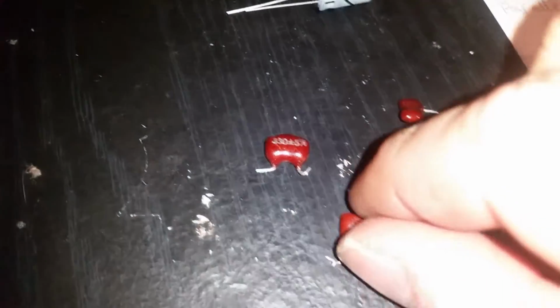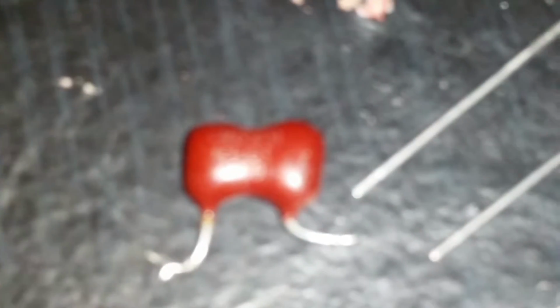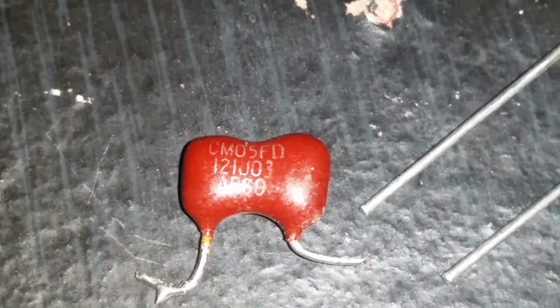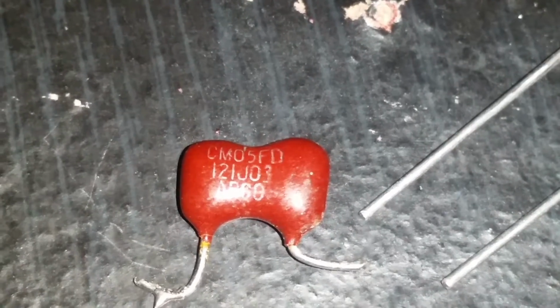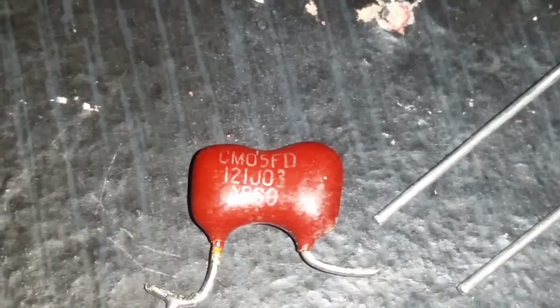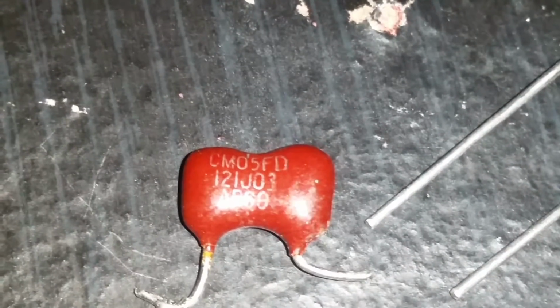Now here's a good example of the 121. There it is. Take a look at this. See 121J03. There's that 3 digits. It's going by the numerical system, so that's a 1, 2. The 1 means add a 0. So that's a 120 picofarad capacitor.